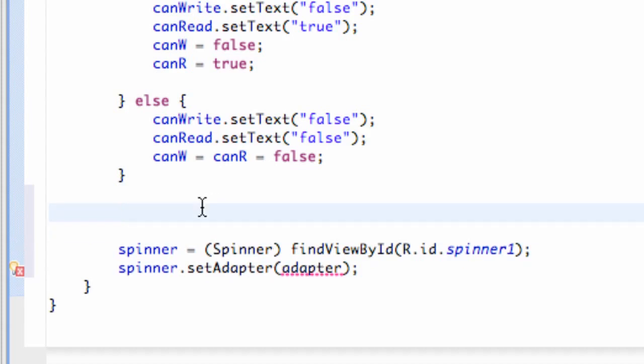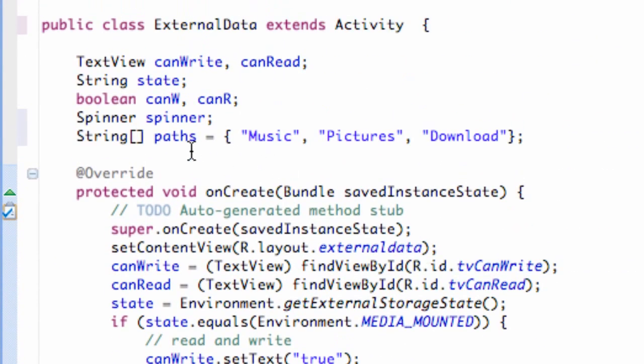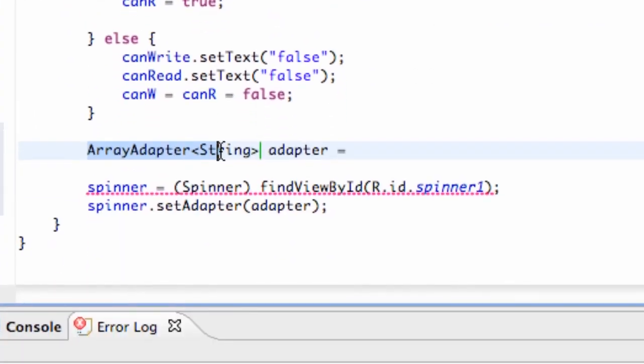So how we're going to set up our array adapter, or I should say how we're going to set up our adapter here, we're going to make it be an ArrayAdapter and just say adapter. And this should be kind of familiar from where you guys probably got super confused at the beginning of the series when we worked with array adapters. But now all we're going to do is set this array adapter type to be String, because we're working with this array paths up here, the string array up here. So it's ArrayAdapter type String called adapter, so it matches right here.